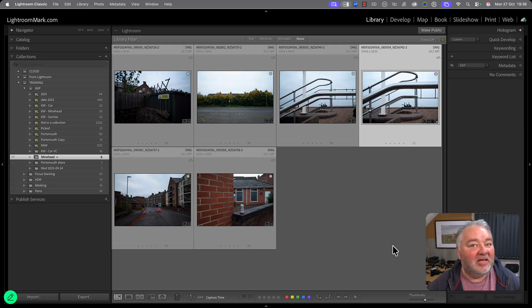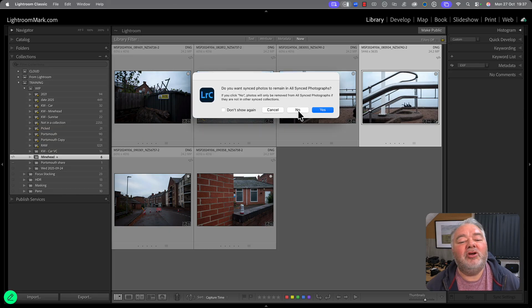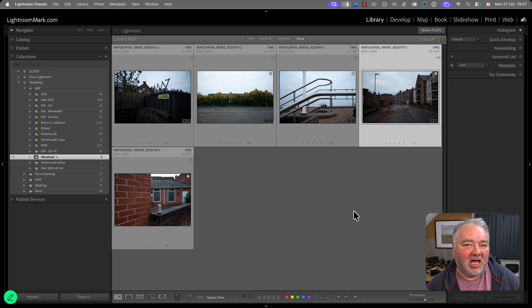Now, there are two words that visually are the same, but as actions they're different: delete and remove. You cannot delete a photograph in a collection. I'm very specific with the word delete. You can only delete a photograph, a file, in the folder structure, which is another reason why we work in collections. It's a safety net against making mistakes. So if I press the delete key, it's going to remove the photograph from the collection, which is a different action to deleting the photograph from Classic or your hard drive.